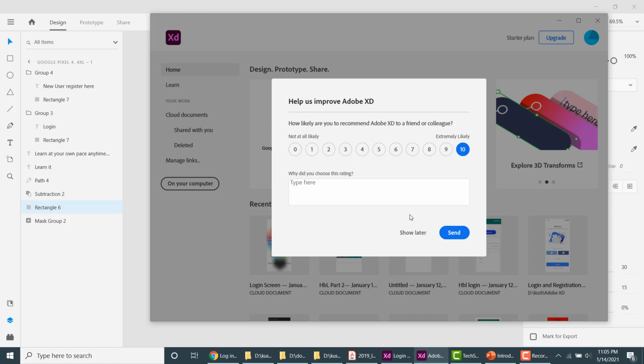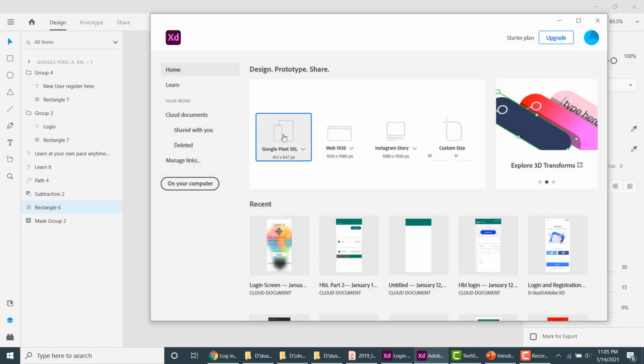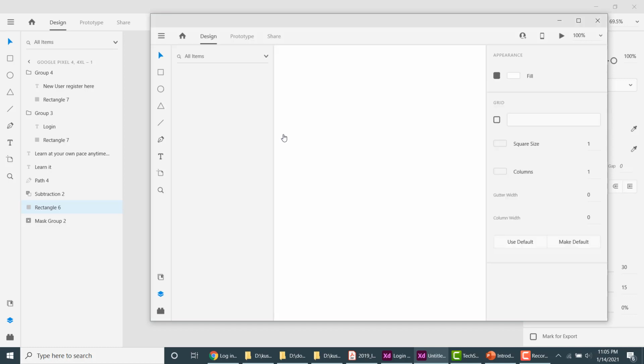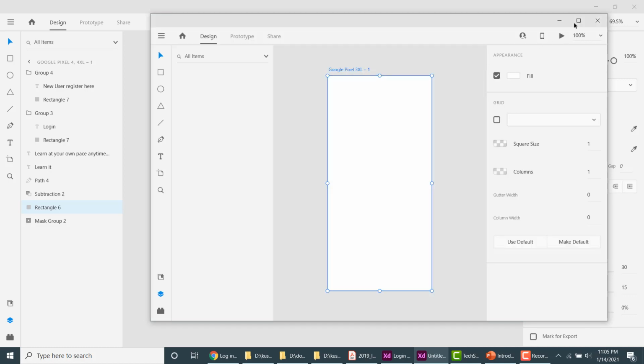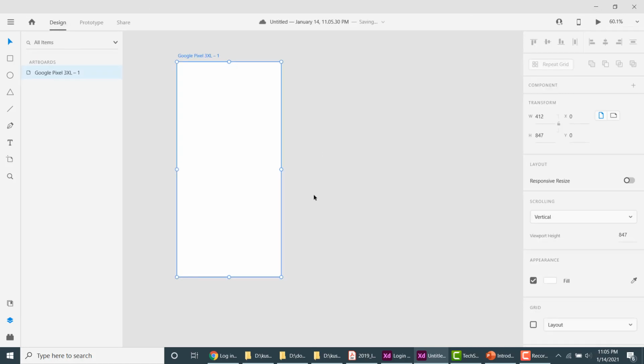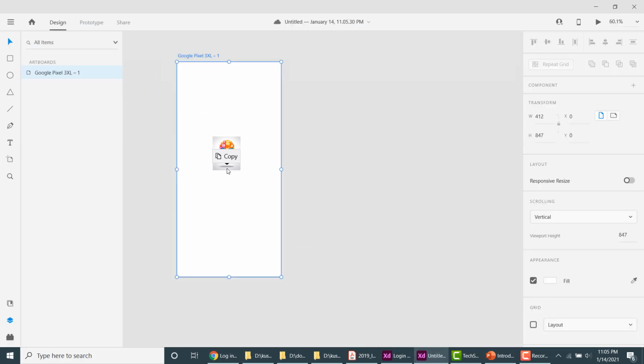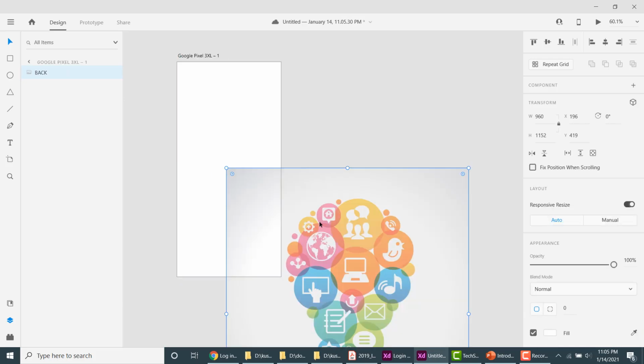I'm going to click the Google Pixel artboard, and here you can first add an image. I think I have already downloaded this image, but you can add any image, it's up to you. So let me select it and drag it over here. Let me release the mouse button.